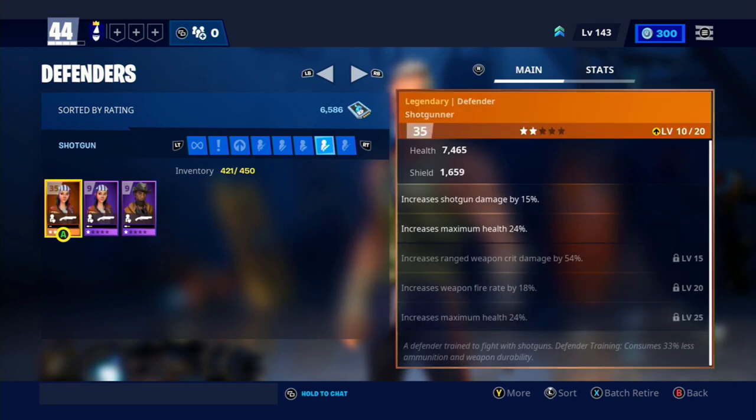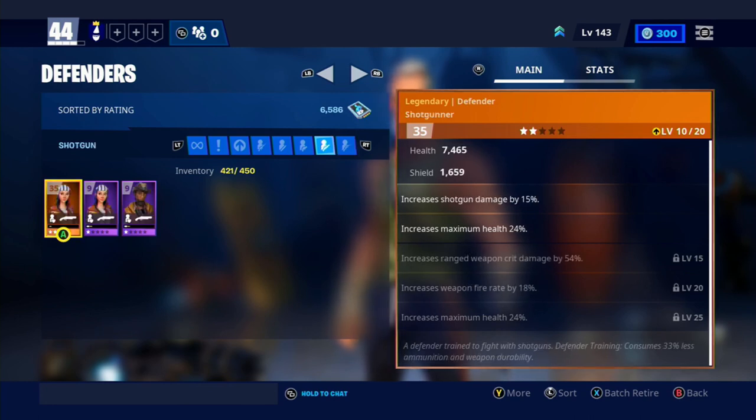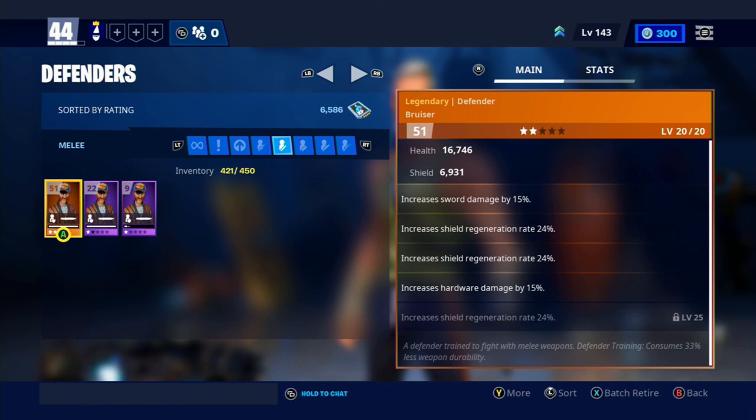I did mention that XP is hero XP, so the defenders and heroes share an XP pool. Nothing else does in the game. So make sure you keep some set aside for your defenders and sniper defenders. This account uses more melee defenders than anything, and that's because of a fluke in the Xbox system.